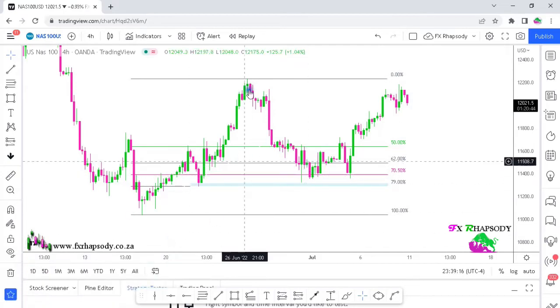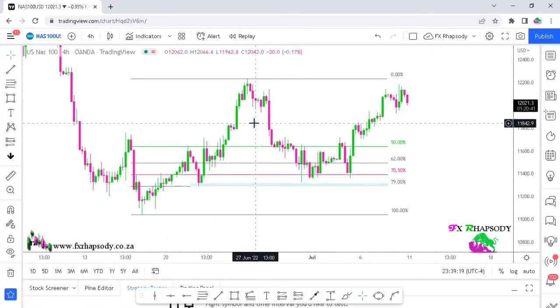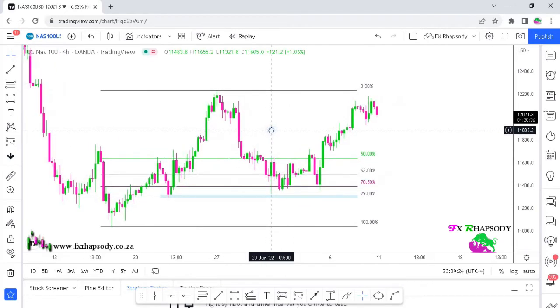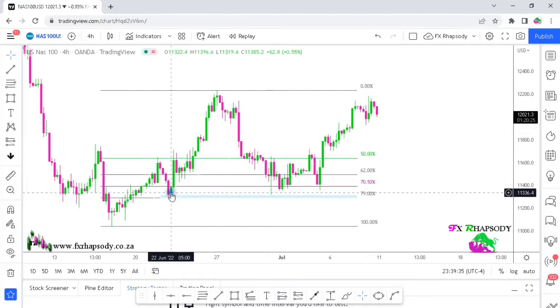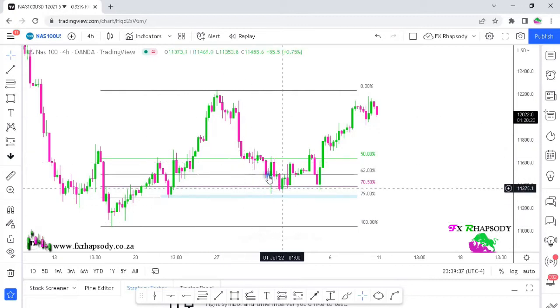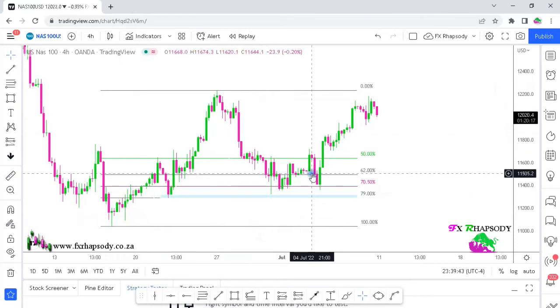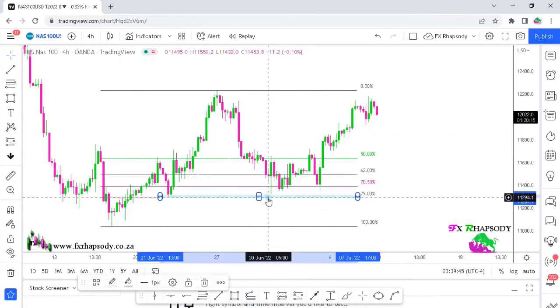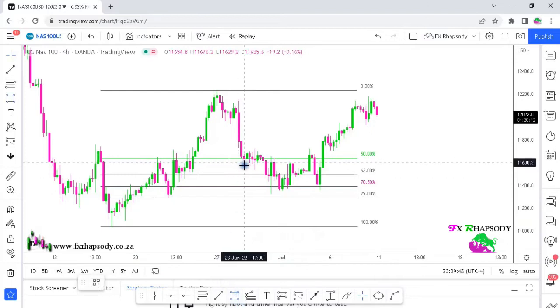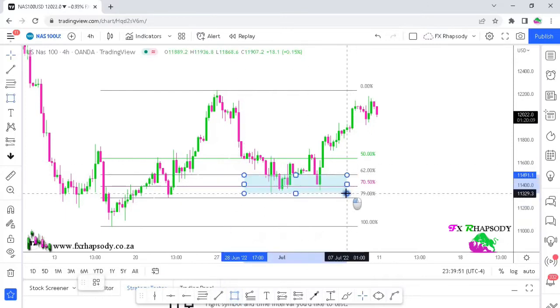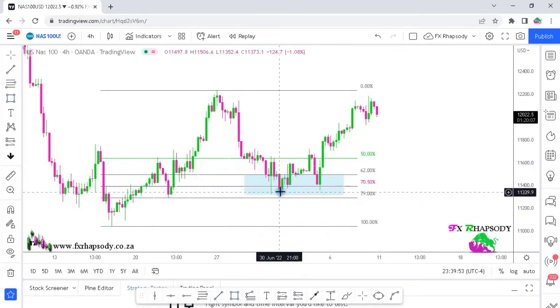If you've got a bias and looking at the market and you see, okay, I think structure has been broken, I think let's start buying up again, because in a big bearish movement market, if it is bearish on higher time frames, you can still buy up. You don't have to sell all the time. You can still catch the pips. And look at this. So you caught that nice little sell downwards to this area. You pull your Fibonacci from this low to that high, price retracing back to the area between the 62% and the 79%. This area over here, right there. Bam. That's the area that you buy again.